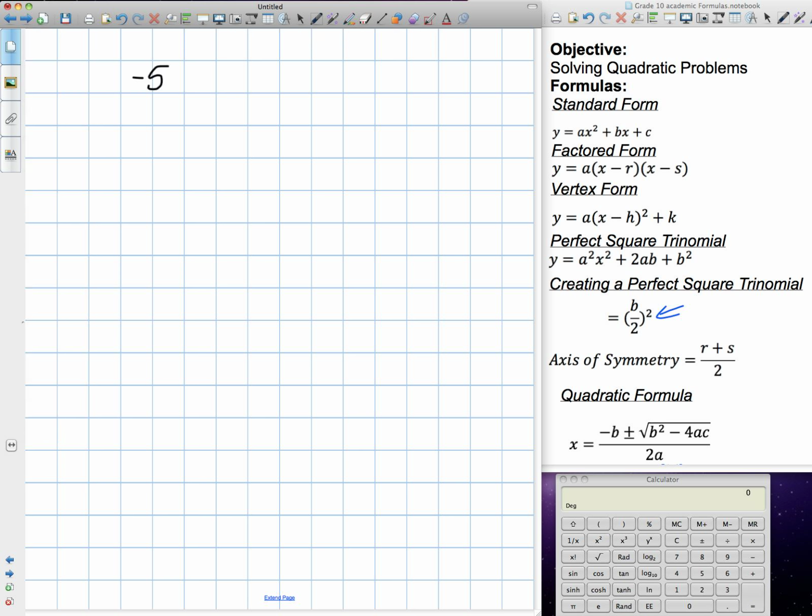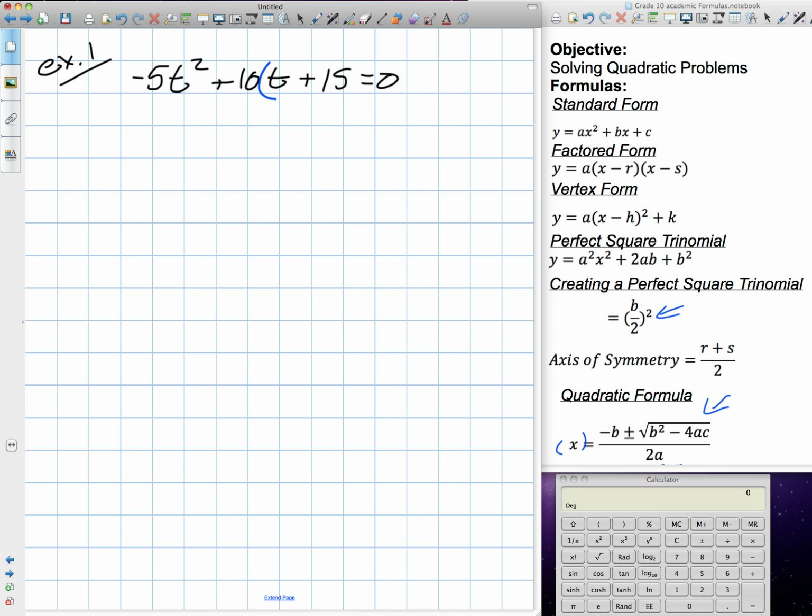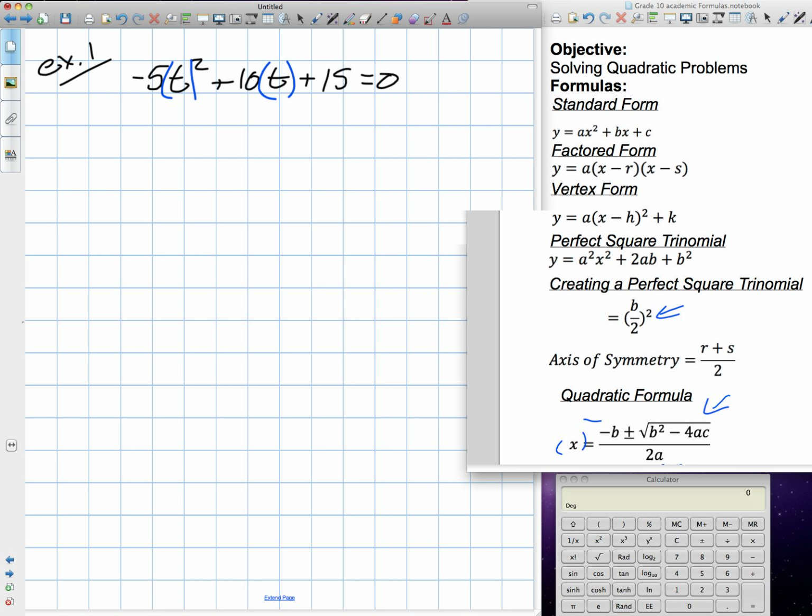Okay. So we use factoring. Now, this quadratic formula, this is the formula we're going to use down here. And what it essentially says is x, which in this case our x are our t's, okay? So it's saying that that is going to be equal to this formula, and we plug everything in. We need to be in standard form to use the quadratic formula. So I'm going to bring it over here.